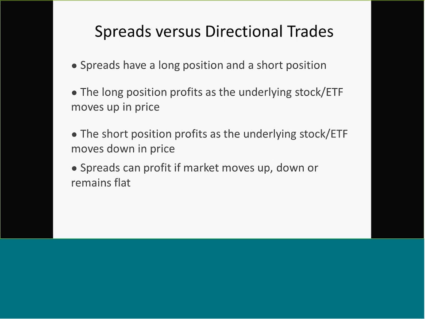Okay, so let's take a look at the basic difference between a directional trade and a spread trade. The spread trades have a long and a short position, and the long position profits as the underlying stock or ETF moves up in price, and of course the short position profits as the underlying stock or ETF moves down in price. I'll show you examples of how these spreads can profit even if the market moves up, down, or remains flat. That's an important part of the whole portfolio management, protecting those profits.